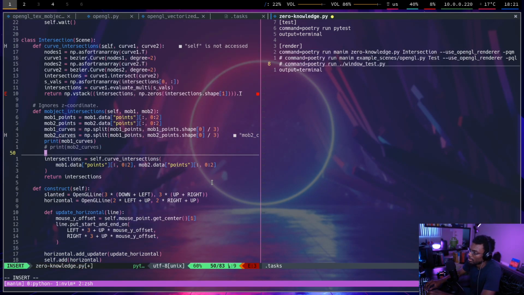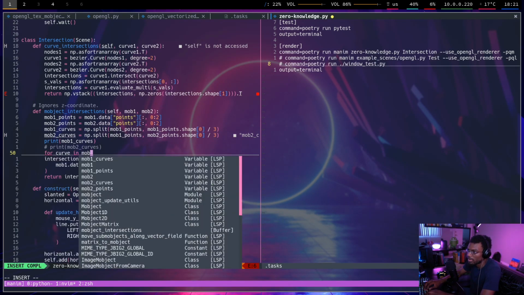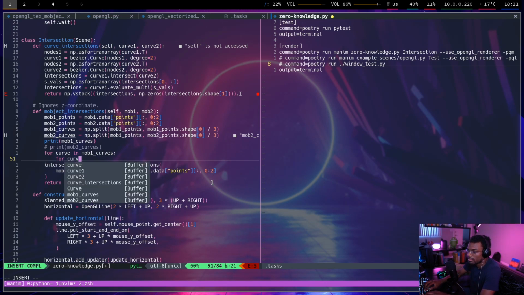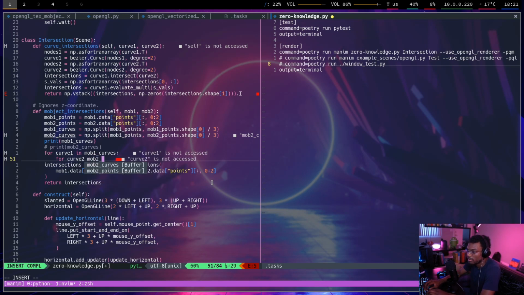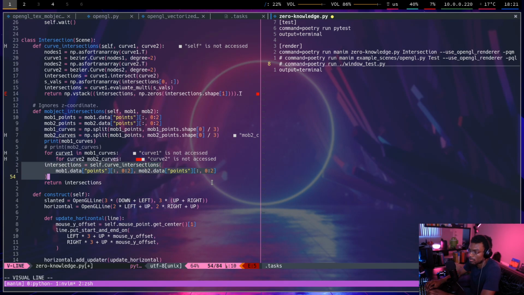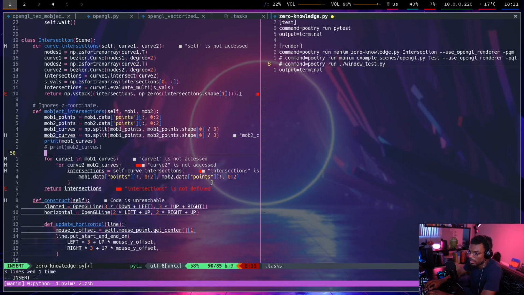I think what I'm gonna end up doing is saying for curve 1 in mob 1 curves, for curve 2 in mob 2 curves. I have to have an intersections array here.